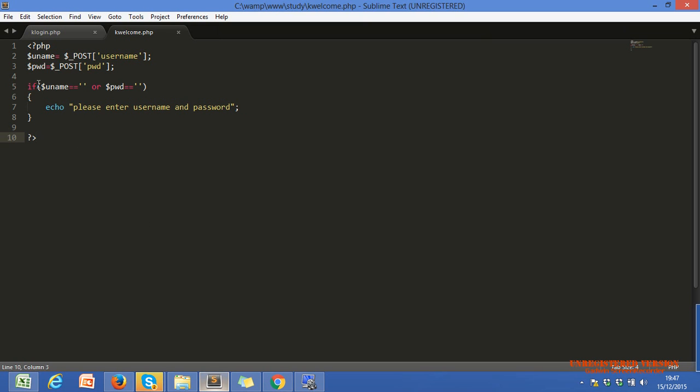Because it is not going into this if condition. This if is not true, meaning we are using both the username and the password. So it will not go into this condition, it will go to the further code. There is nothing there, we didn't echo anything, so we are getting blank.